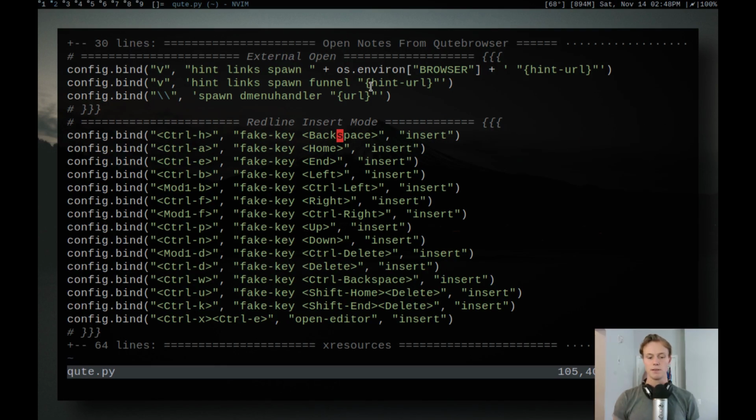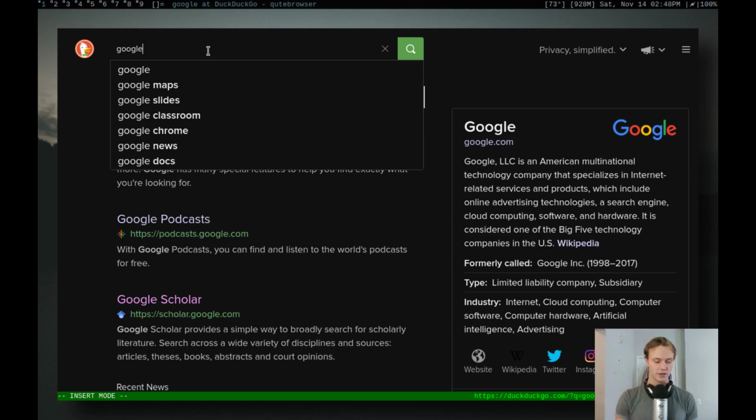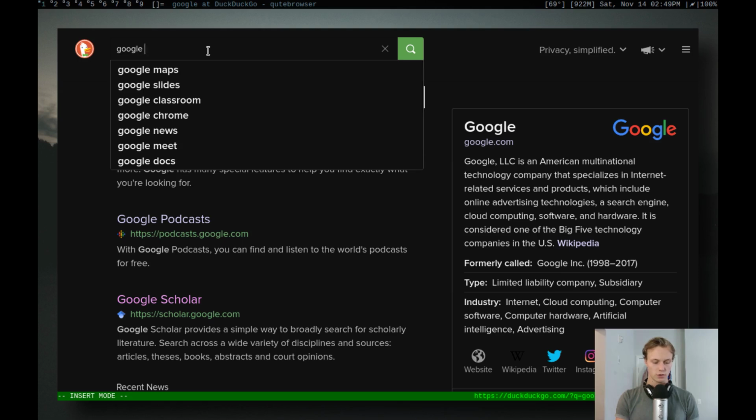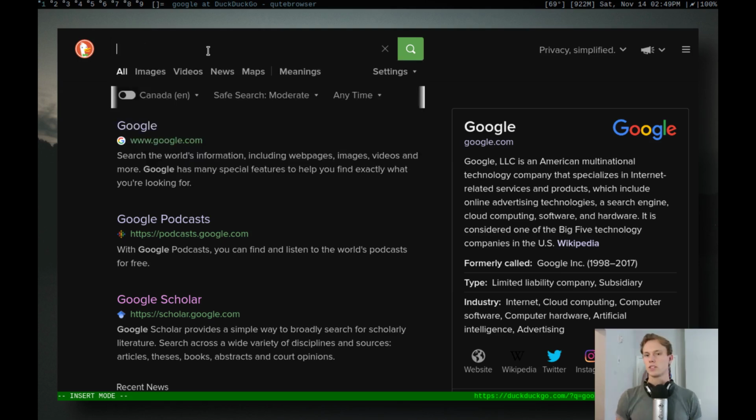Now this one's really simple. It's basically a simple way to simulate readline key bindings in insert mode. And so readline key bindings are basically what you guys use in bash. If you guys don't have special key binding set up, it will just basically function similar to this. And so now I can actually use readline binding. So I can do control A, goes to the start, control E, let's type in some more words, and then I can do alt B, goes to the beginning, alt F goes forward, control W deletes it all, control U deletes everything. The sort of stuff that you guys will be used to if you're used to using readline bindings. These are kind of what I use.